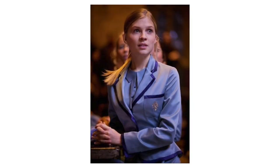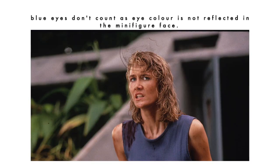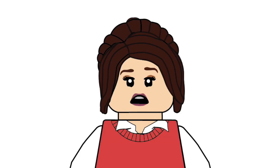They're completely different ages for starters. Hannah Abbott is younger than Fleur Delacour, and Fleur Delacour is older than Hannah Abbott. And then comparing that to Ellie Sattler, the only thing they have in common is that they're white and they have blonde hair. That's it. They don't have any facial features that are similar in any way. It just doesn't make sense. I'm probably repeating myself here, but that's how much this is a problem. It just keeps happening over and over again.